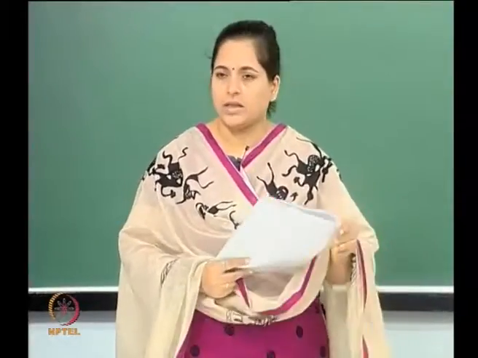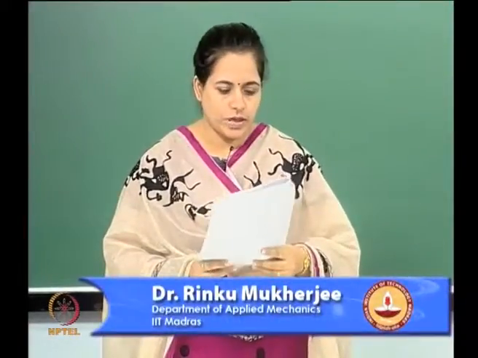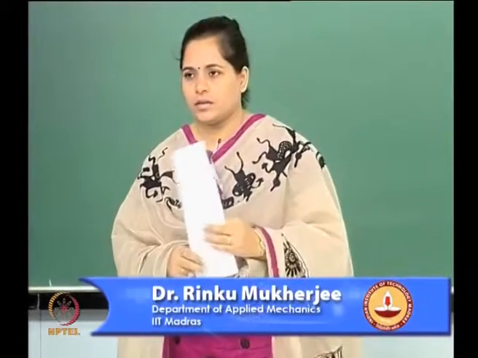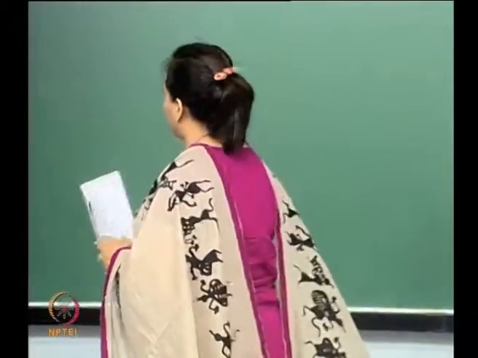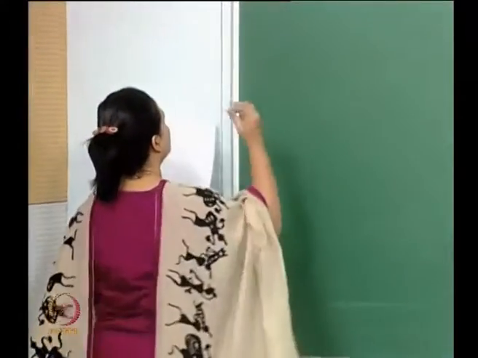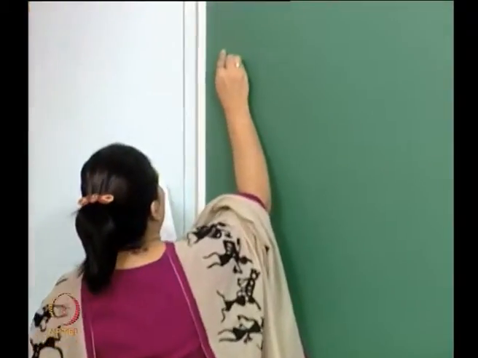So, let us continue from last lecture, shall we? Let us begin with the Taylor-Maccoll equation, which we derived in the last lecture, and then we will go ahead and see how we can solve for it. Okay, we will do a problem. Let me write this down just to remind ourselves.